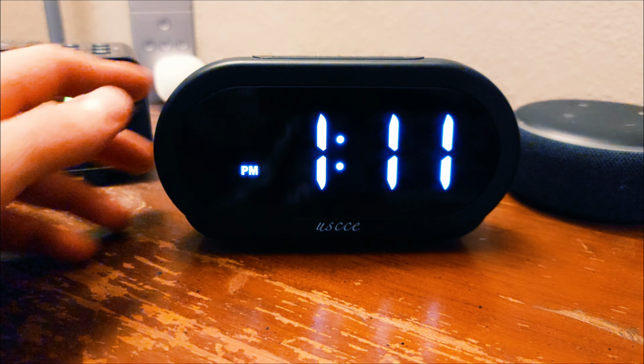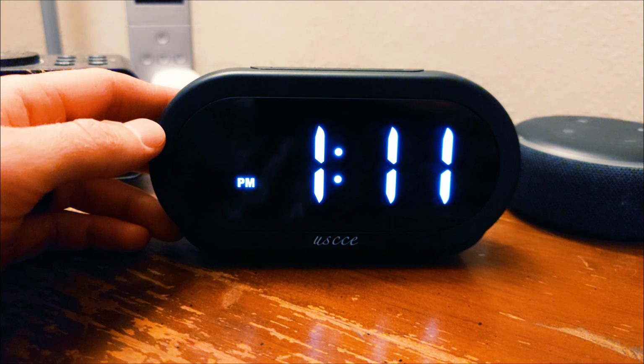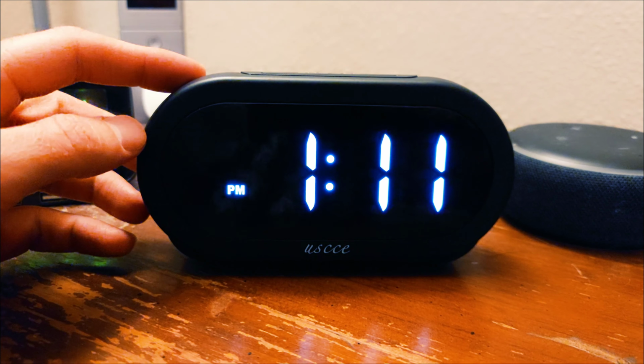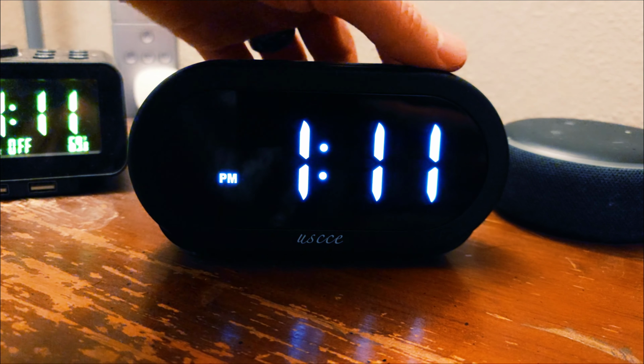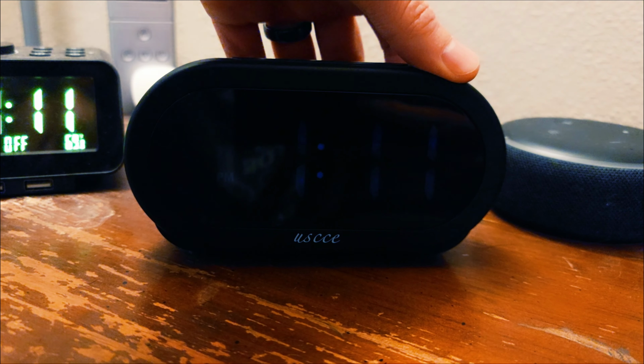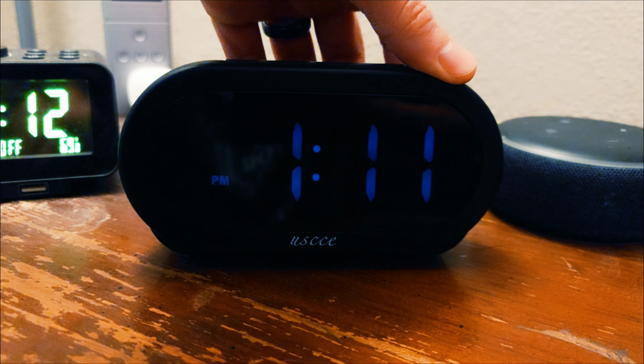Okay, so let's talk about the display. The display is actually really, really nice. At night, when it's really dark in your room, you're going to be able to read this crystal clear, even at the lowest possible brightness setting.